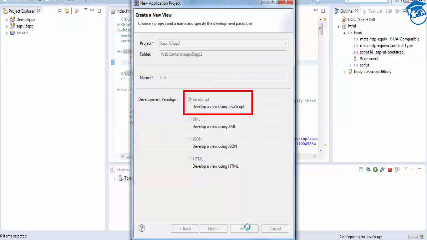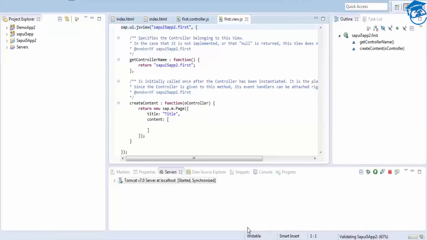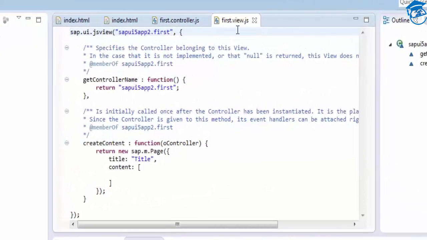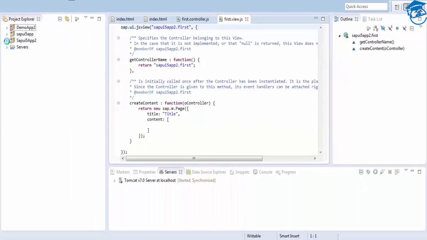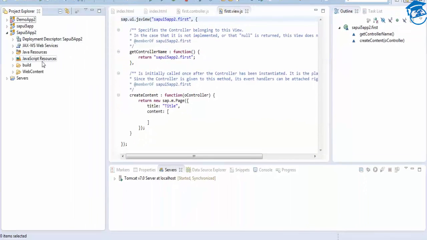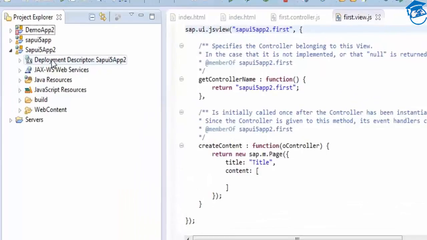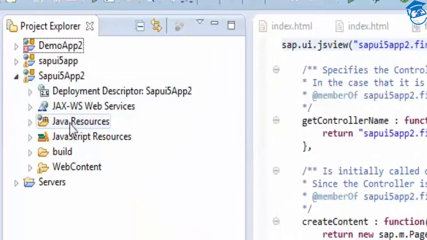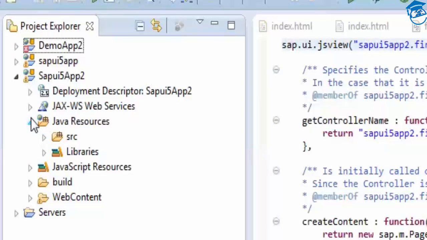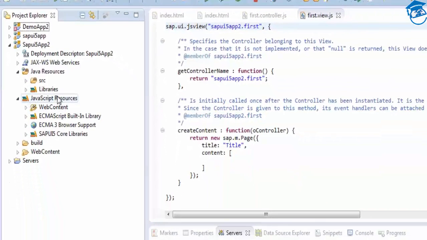Once it is finished, the project will be created and the default views will be displayed. So this is SAP UI5 app 2. The folder structure will be the descriptor, JavaScript resources, and whatever libraries are there, Java related and JavaScript related libraries will be here.